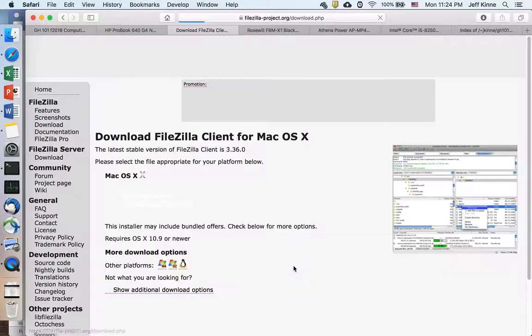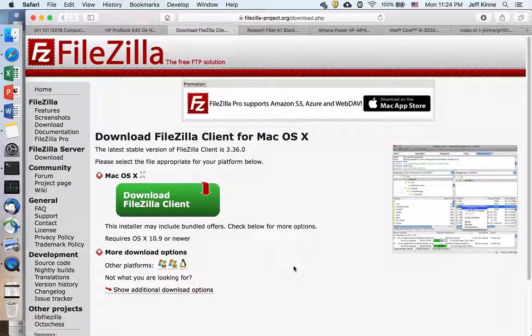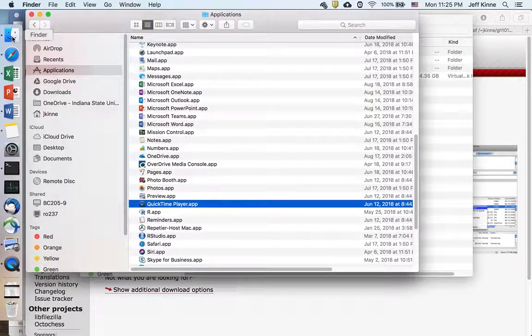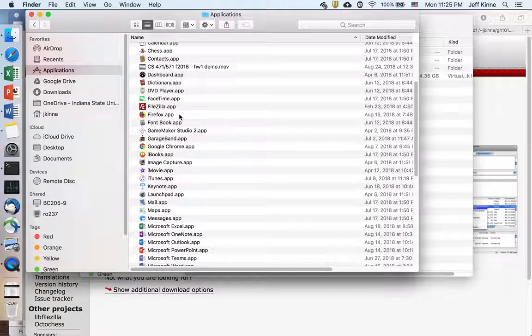FileZilla is a program that will work on Mac, Windows, or Linux. Okay, so it'll look pretty much the same. So on my Mac, I would click the download and go through the usual business to install that. I already have it installed, and so I'll just show you what that looks like.